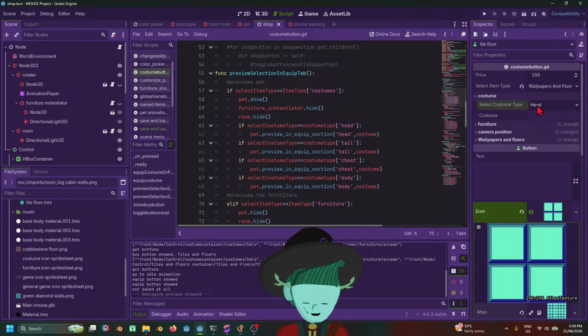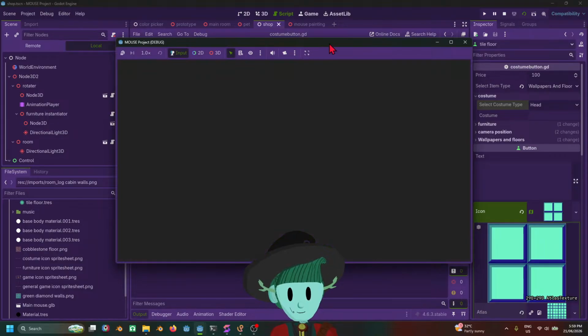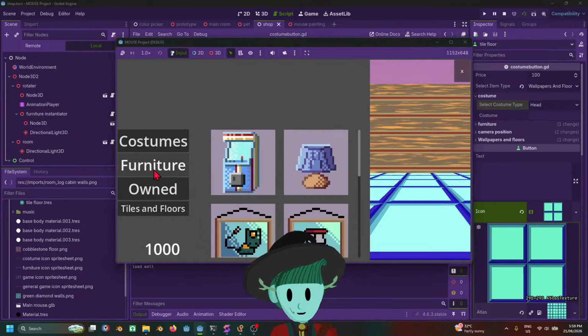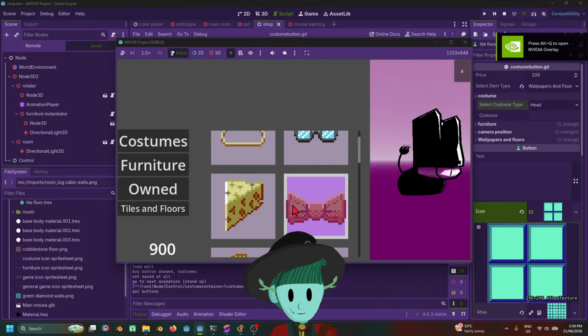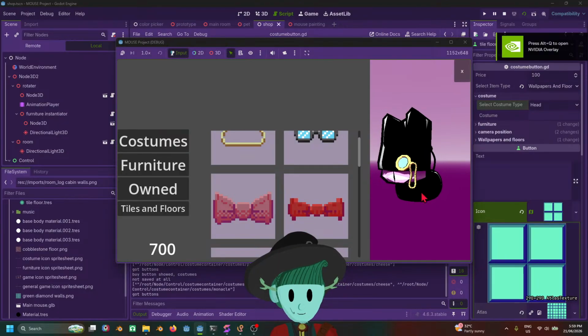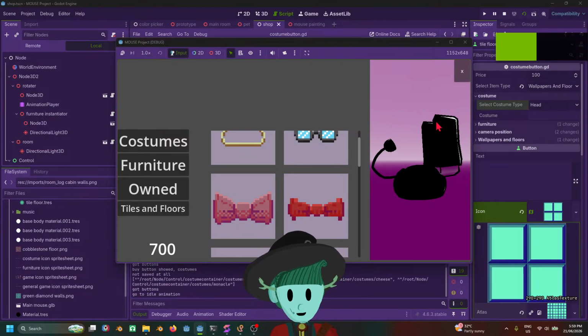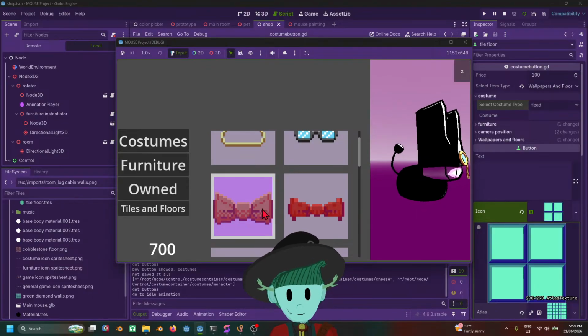Because, especially if it's under the owned items tab, I don't want any costumes to overlap with one another if they are under the same area where they are placed on my pet.